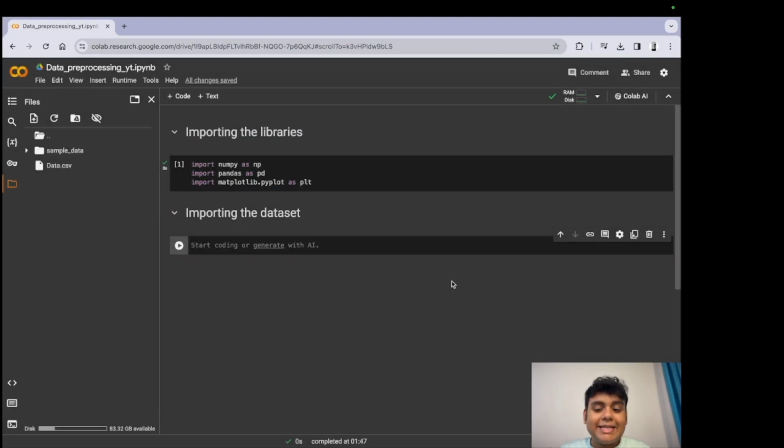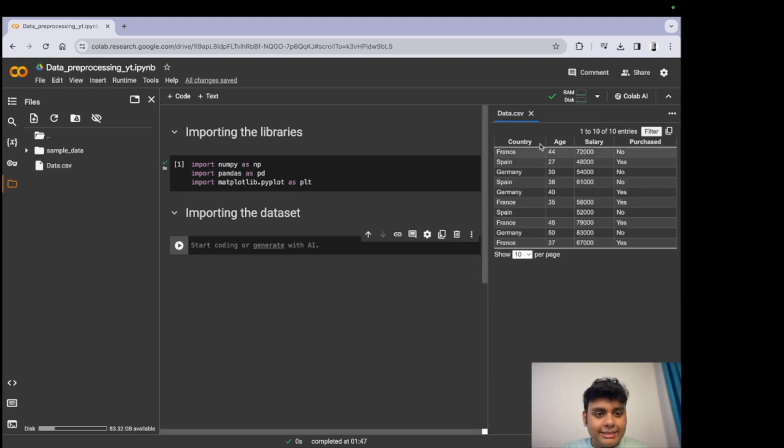All right, so the data is now uploaded. After the data is uploaded, you can just double click the data and see what the data means. If you remember, we just talked about independent and dependent variables. Now, I want you to pause the video and guess what the independent and dependent variable might be. All right, now that you have done it, let me tell you what both of them are in this particular data.